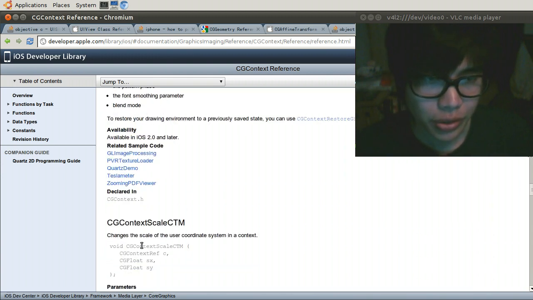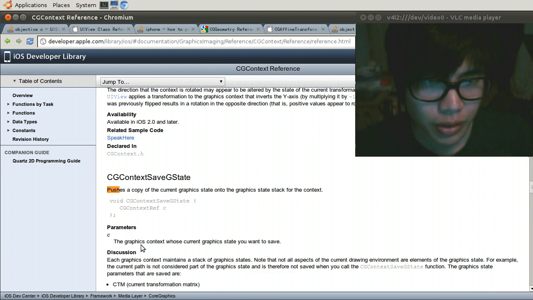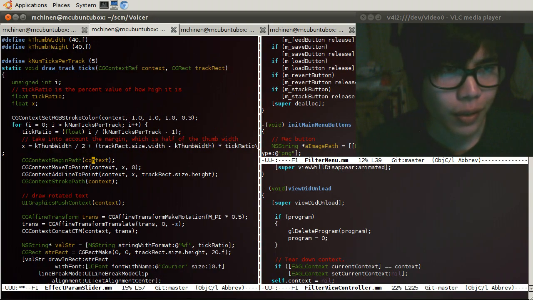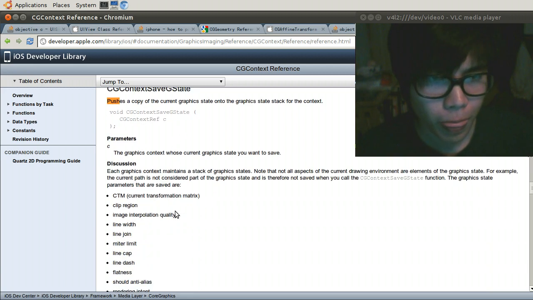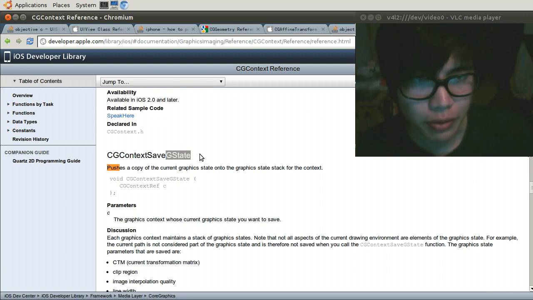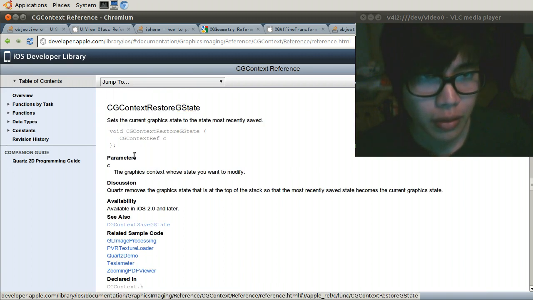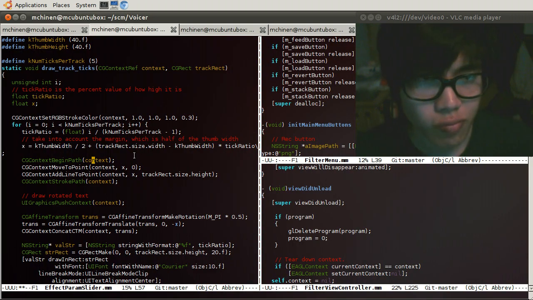So I'm not sure what the purpose of the other one is, but let's see what we can do with this G state thing. Restore G state. Yeah, let's just replace these.